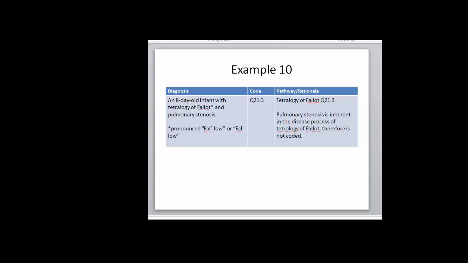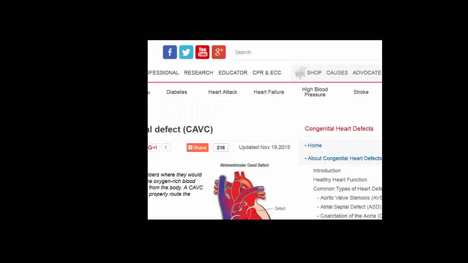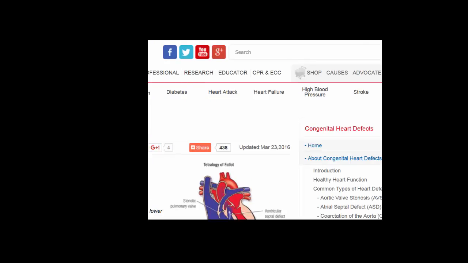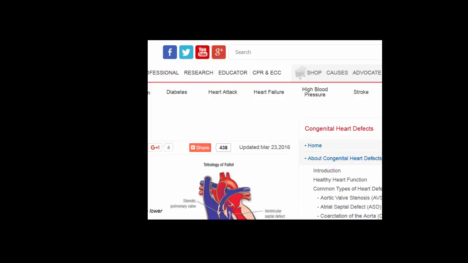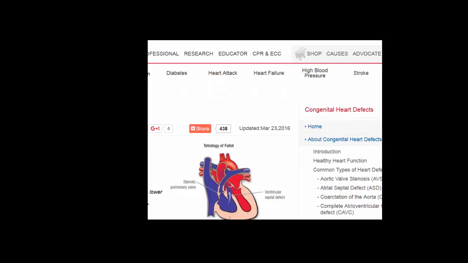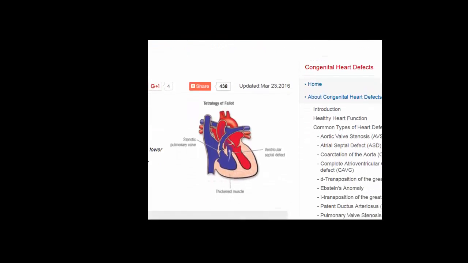And I wanted to show you, I did find a couple of things on these heart conditions. This is on the American Heart Association's website. It talks about the tetralogy of Fallot, and there's actually a heart defect that has 4 problems. And it shows us here by bullet points and by our picture exactly what it means for a baby to be born with this. It is very rare, but it does happen. I think it's 1 in 20,000 births a baby can have tetralogy of Fallot. Also, you can see it abbreviated as T of F on the baby's chart.